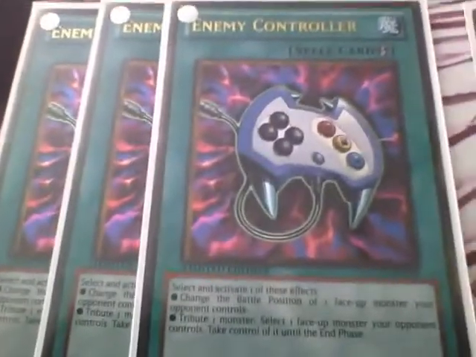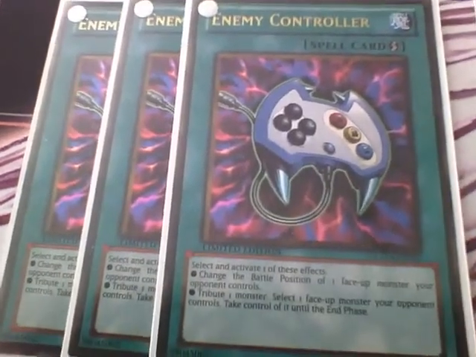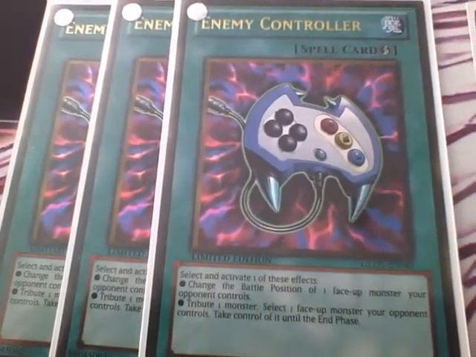3 Enemy Controller, like I said, it's one of the most broken cards in the game. You have to run it in this deck. I've seen some Frog players running 2. I'm like, you people are so dumb.